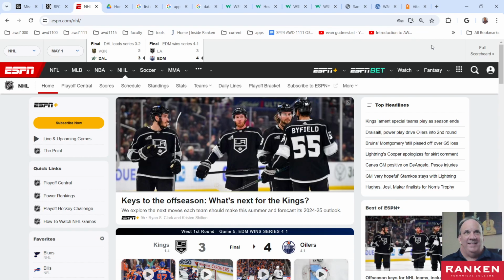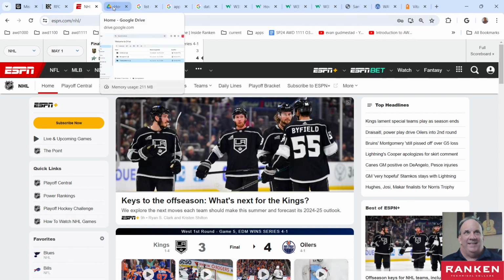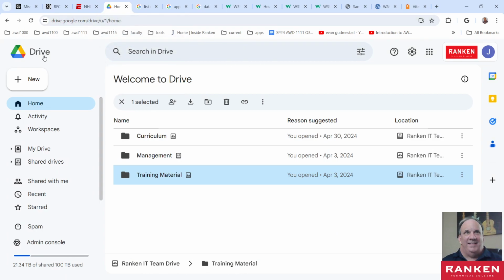I look at static websites as being one. Dynamic websites have information, but also some little dynamic controls as well. But then a third kind would be what I would call a full blown web application. And what I mean by that is, let's look at this. This is Google Drive, right? Google Drive is a place where you can store files, create folders, and has other functionality, right? I consider this more of a full blown web application, right?